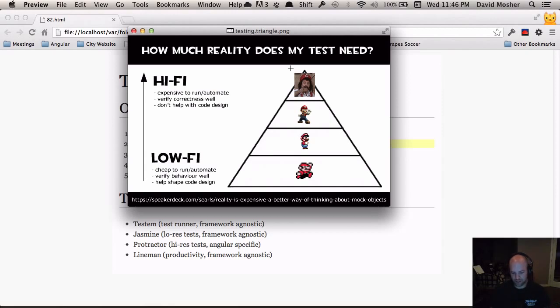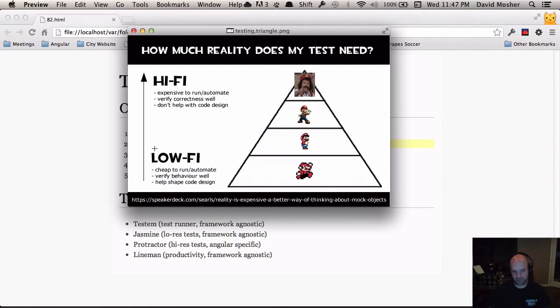That's sort of the smallest point of the pyramid. We should probably do some manual verification, but it's super expensive to do that and to automate that. Those tests really verify that we built the right thing because they are as close to reality as we can get. But we should really consider that as part of our testing strategy and budget accordingly. So that's why it's at the top of the pyramid. It's a smaller chunk. We should have some of those tests in our application and in our testing strategy, but they shouldn't make up the bulk.